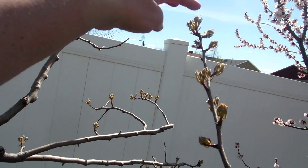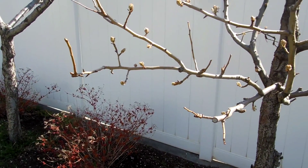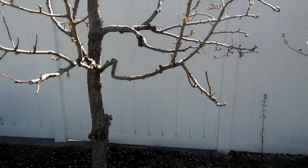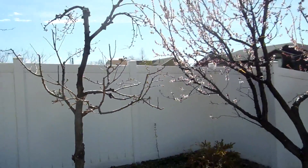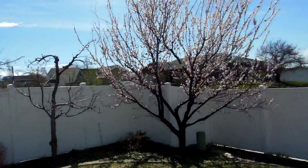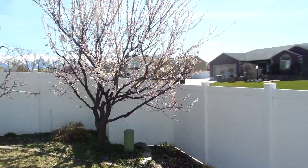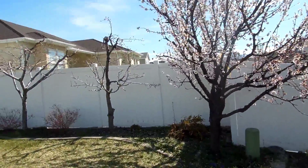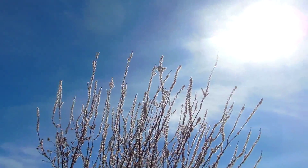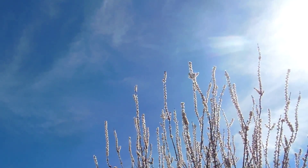This tree is not in the shade of the house — the house ends about right here, so the shadow in the evening, since this is the east here and the west is behind us, means this tree and the apricot do not end up in evening shadow. The peach tree on down gets shaded by the house at a certain point, but these don't. That is why I believe this tree is a little further along, because it gets more sun and it's warmer. So these ones are much more open — you can see the individual leaf clusters and the bud clusters. Those are going to be the flower buds, and those are leaf buds, all very easy to see here.